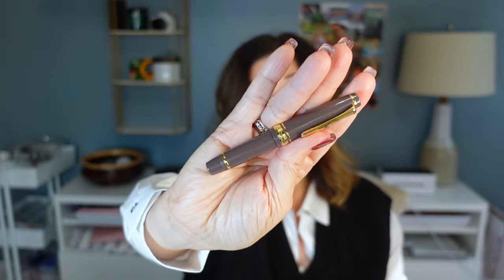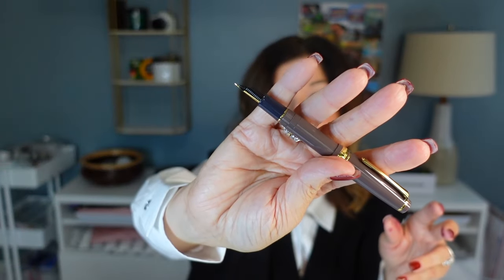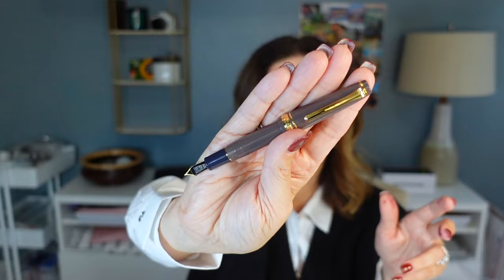My last Sailor pen is a little Sailor Mini I picked up in Japan. It's an older series that was deeply discounted — over 50% off — and it's a cute little pocket pen. I love that the section is black with a nice taupey grayish-brown body. I didn't have a pocket pen and the price was right; I was really tempted to get a second one but I have so many Sailors.